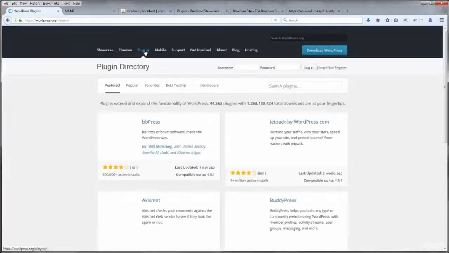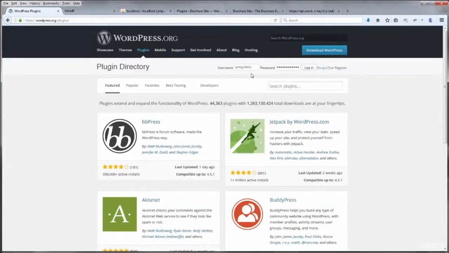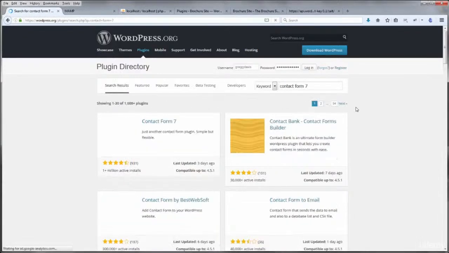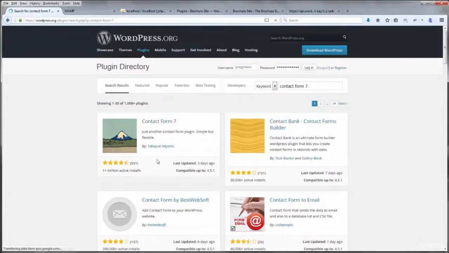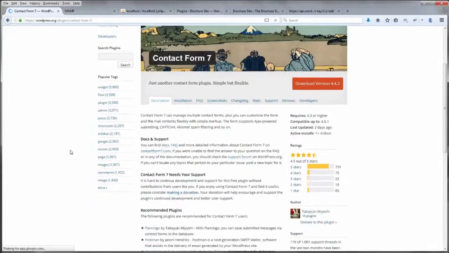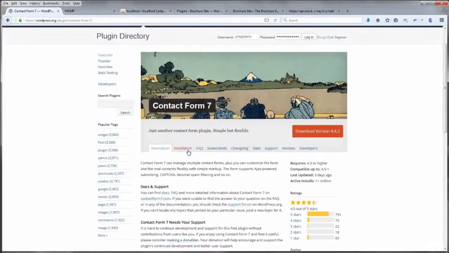So under wordpress.org, under Plugins, here's a very similar screen to what we find inside our WordPress installation. And if I search for that same plugin, it should come right up. If I open the page for that plugin, I can get a lot of information here across these tabs. You can download it directly and then upload it into the plugins directory of your WordPress installation.